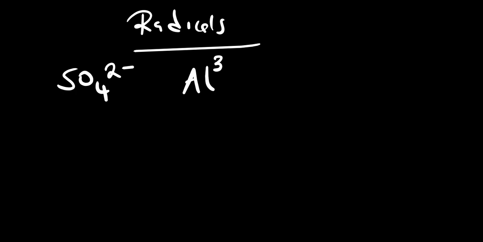But now aluminium is a metal. What did you say metals tend to do? They tend to lose electrons. So because it loses, you have more positive charges like that. So now what do you do? You swap again.